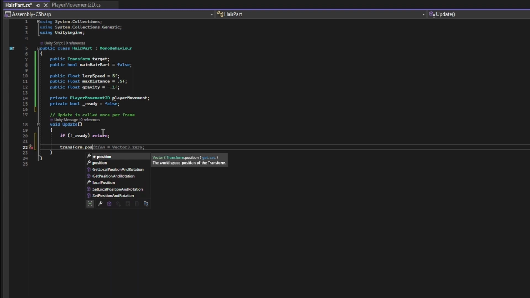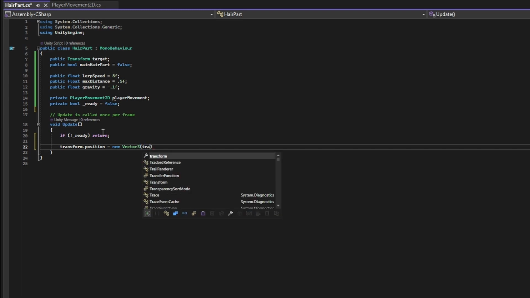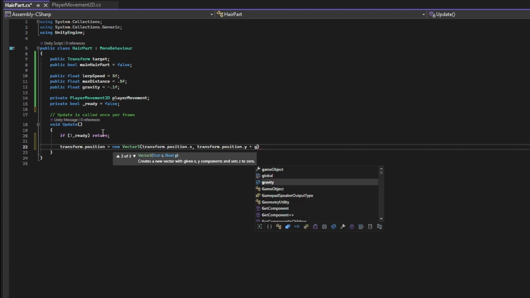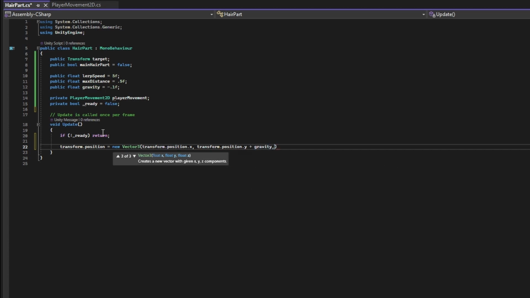I want to get the transform position and set it to a new Vector3, where the transform position with the transform's current x position, the current y position plus the gravity, and the position.z of the current transform. And all this is doing is basically applying gravity.